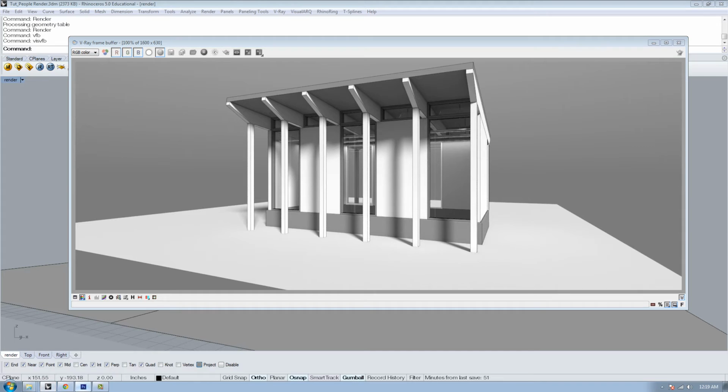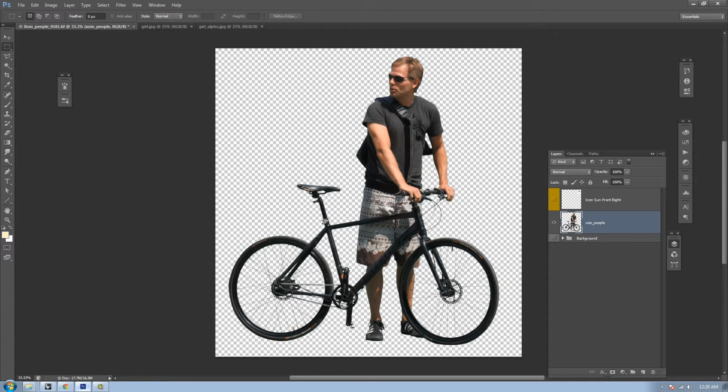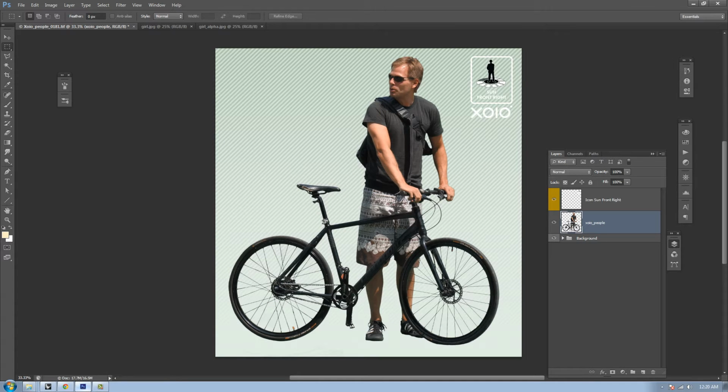So I'll show you the people that we're working with. I have loaded them up in Photoshop. This is XOIO, they make really amazing scale people. They have TIFF format images, which supports layers, so in Photoshop it's really handy. They do an amazing job, and you can turn all that off, and you can see that the spokes and everything, it looks really amazing. I can put a link to their website in the description.